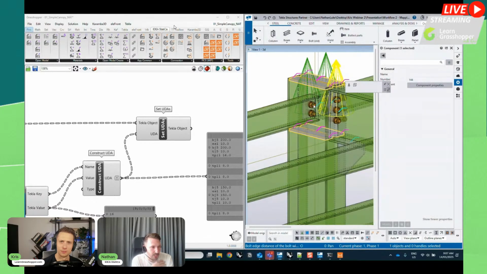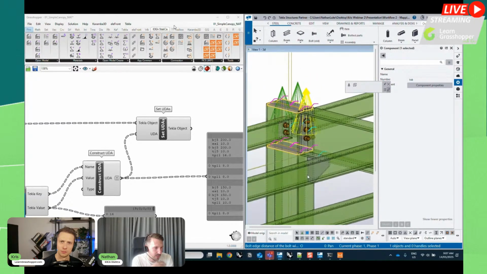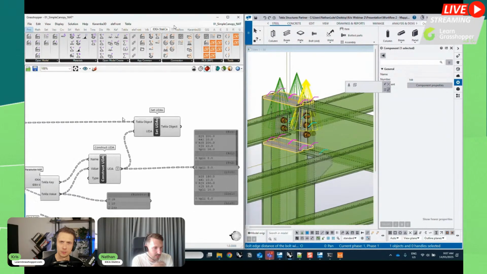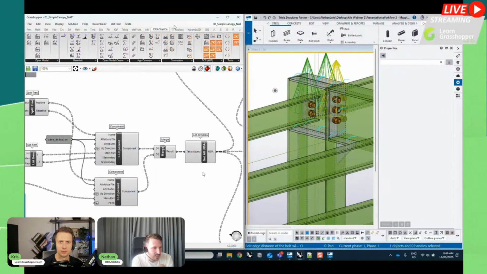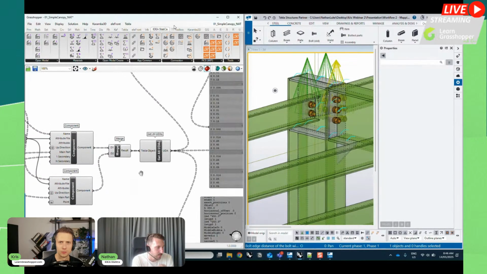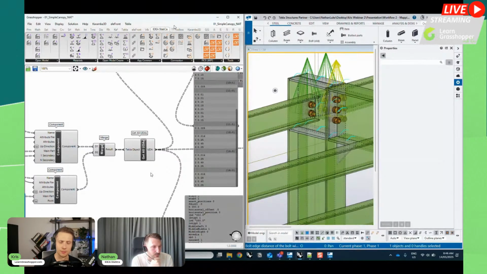And then you can also see that some of the other parameters we haven't linked correctly, because we get a little offset as well, but that means that we need to modify our mapping file or something like that. So that's basically the first workflow that I wanted to demonstrate.